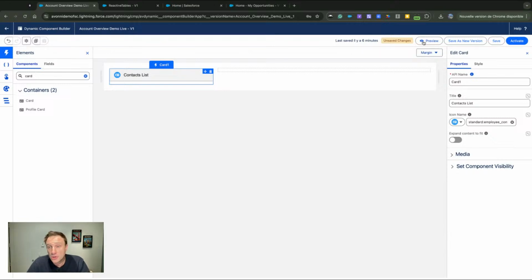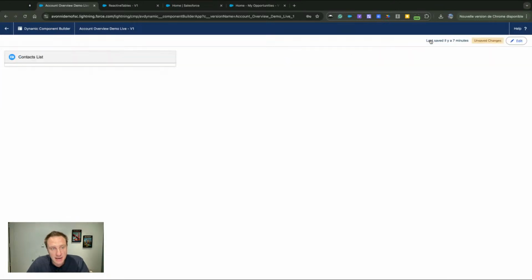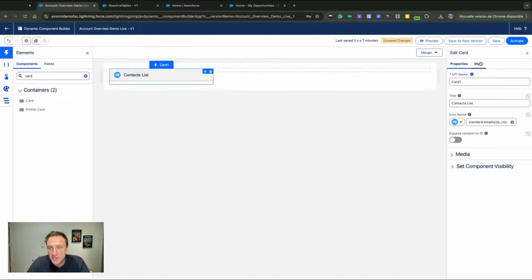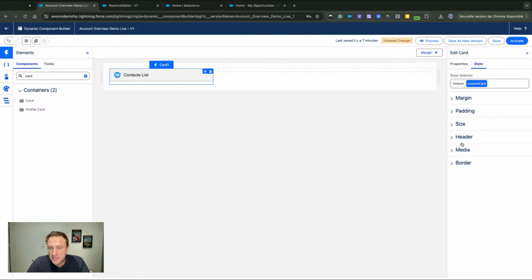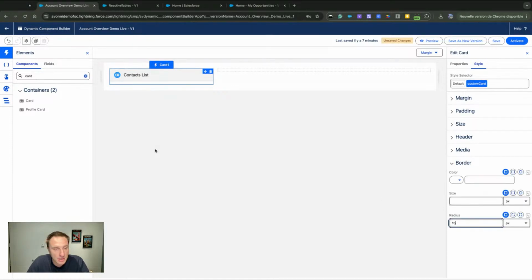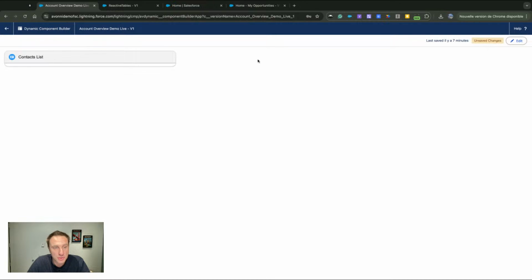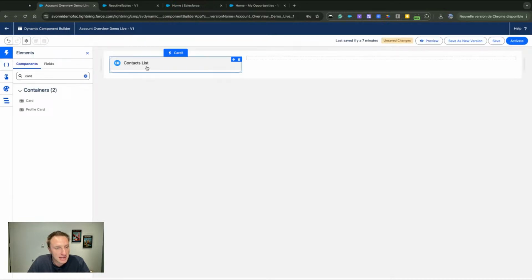And here, you can also preview your component at any time to see really the look and feel of this component. So if you like to change the style again, with the custom style editor, you can say, oh, I'd like to apply maybe a 15 pixel radius on the card. So again, when you switch to preview, you get the radius applied automatically. So now my card is set up.